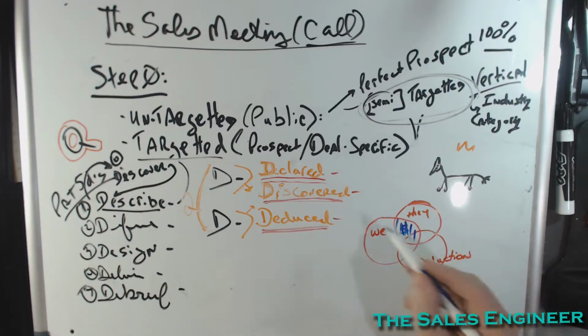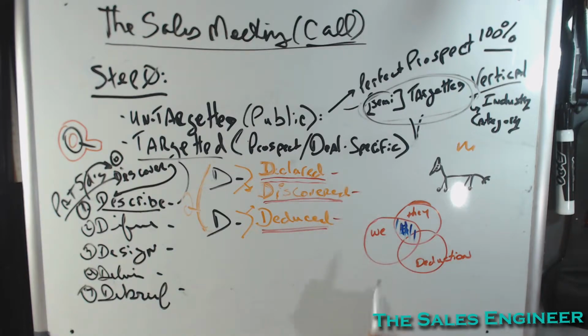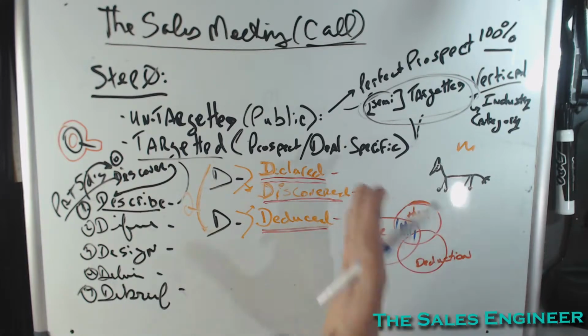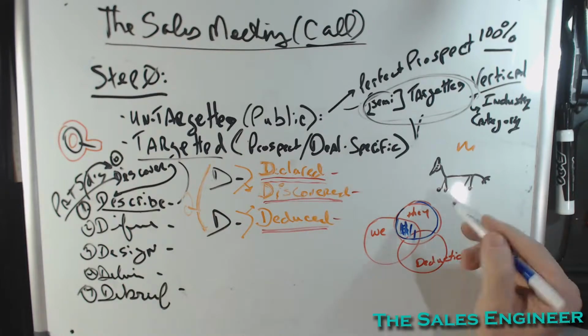There are things that we discover that we didn't know, they didn't tell us, that apply to the deal. For example, you have yet to talk to the owners, the business owners. You have yet to talk about the users, the managers, the folks that are pitching in on this deal. You may have talked to the project manager of what they were told to do, but you haven't talked to the buyer yet. Also, your research can reveal things about what they want to do that they're not aware even exists. So they would say, oh, we need this over here because that's what's possible.